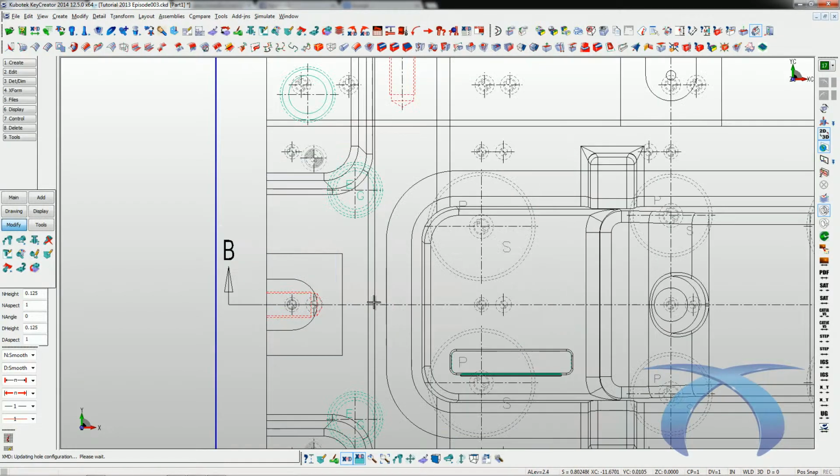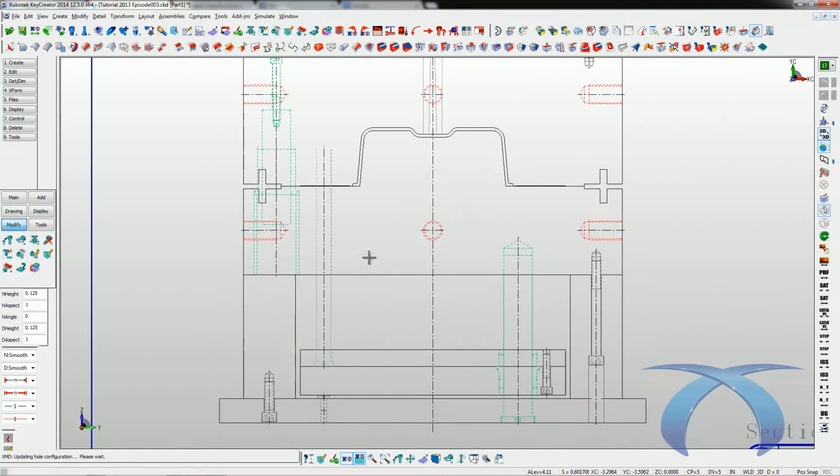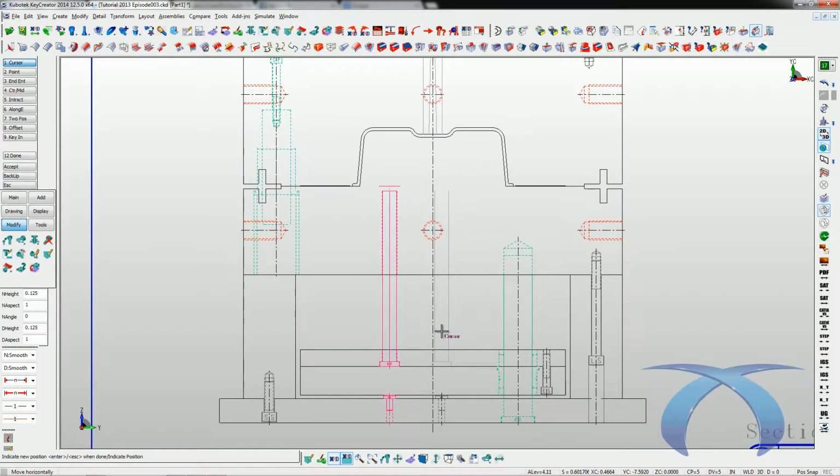So getting back into moving things, one thing that's really cool is its understanding of your parting line and part for things like ejector pins and return pins. Right now the return pin is actually up where the lock is, and that's why you see it up here. I'm going to do this in 2D, and I'll show you again in 3D. I'm going to use the move horizontal. What that does is keep things moving straight back and forth. You can notice the height change, that it's following down the lock right there, and then I can place it.